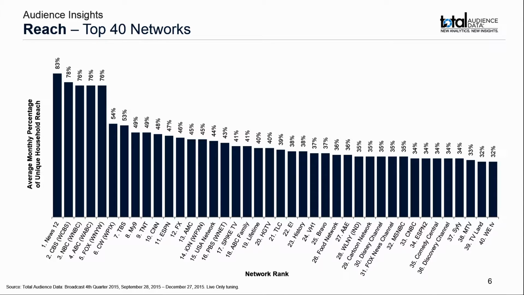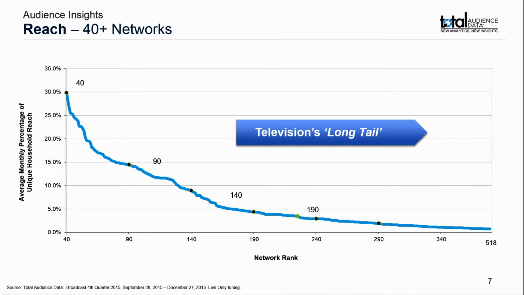So one of the first things we learned when we started to compile the data was that there was a lot of viewing that wasn't measured. The top 40 networks on the dial get relatively good treatment from Nielsen using their sample. The issue is we have hundreds of networks on the dial. And when you start to look at the viewership, there really is a long tail. These are networks ranked 40 and above, and you can even see it at network ranked 140. You're talking about upwards of 10% reach within the footprint, which is pretty significant.